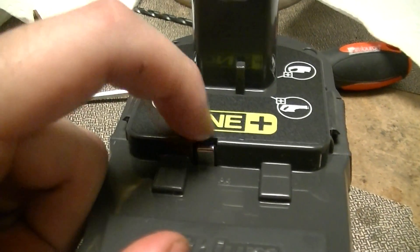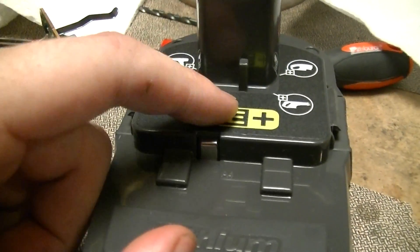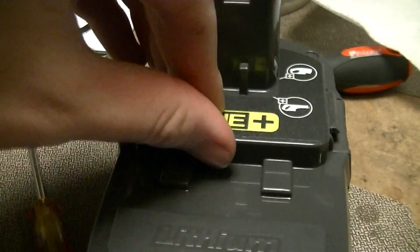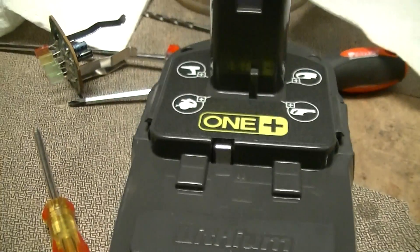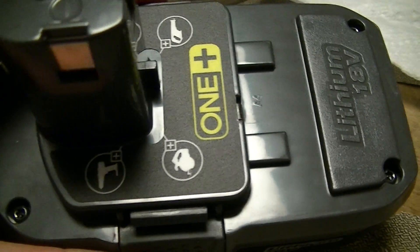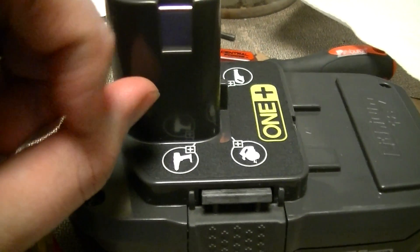It's very simple because it doesn't need to transfer much data. And if the charger doesn't see that serial link, it knows it's charging a NiCad. It would be fairly hard to fully dismantle these because I can't find my security torx bits and I don't want to inadvertently kill it - although if I do get a dead version of one of these batteries, I am going to give it a proper teardown.